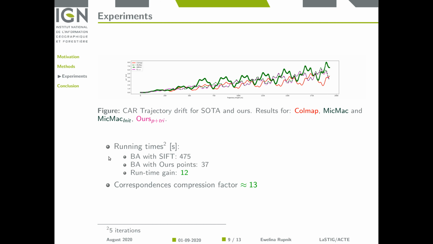Let's concentrate on the maximal values only. In red is the result of COLMAP, in green MICMAC, and in magenta the result with approximated structure. The latter places between COLMAP and MICMAC as far as accuracy goes. However, if we look at the runtime of the bundle adjustment with the full and approximated structure, you observe a 30 times faster computation. As you see, here with over 600 images, the runtime gain approaches the compression factor.